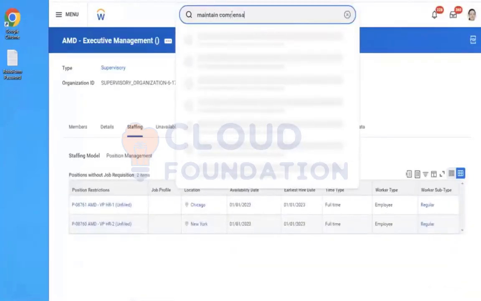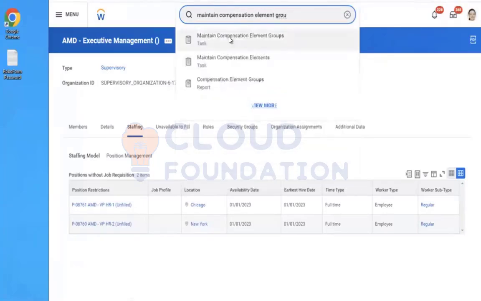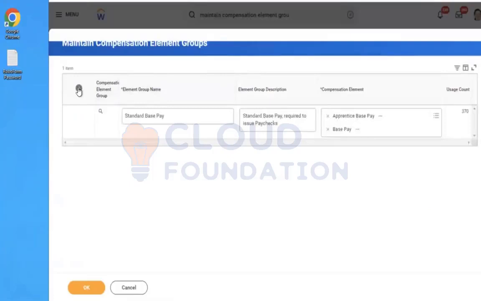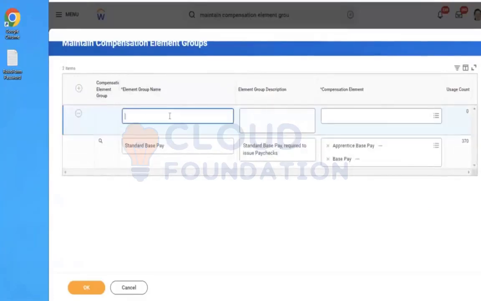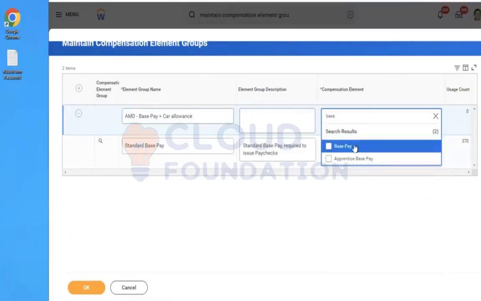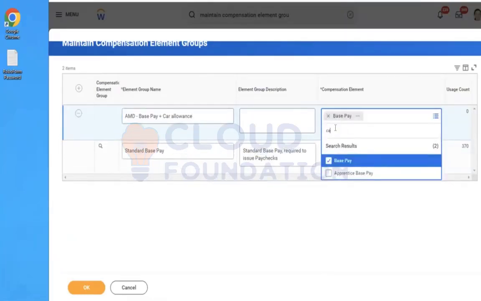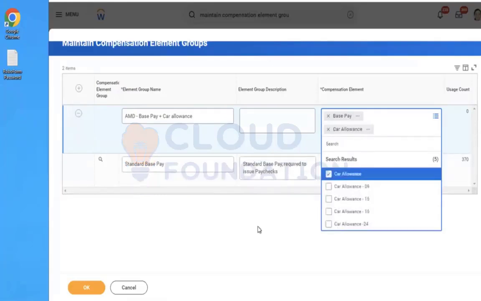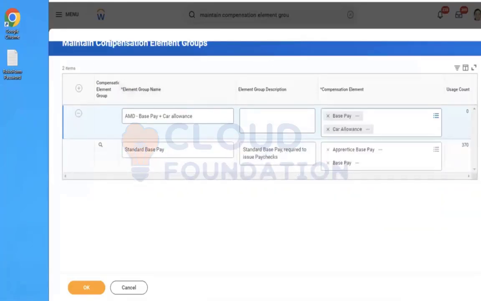maintain compensation element group. Select AMD first. So you need to create this element group first, sir.